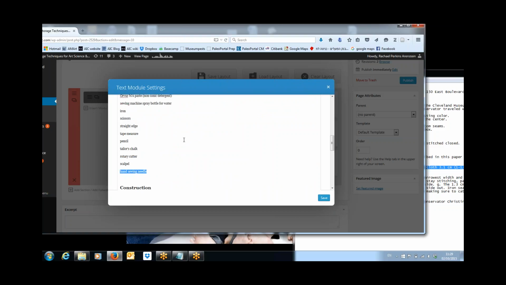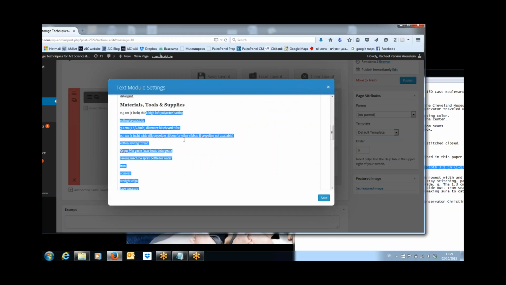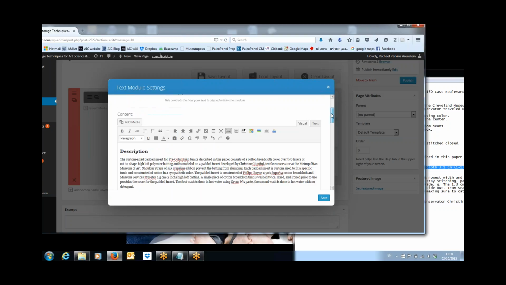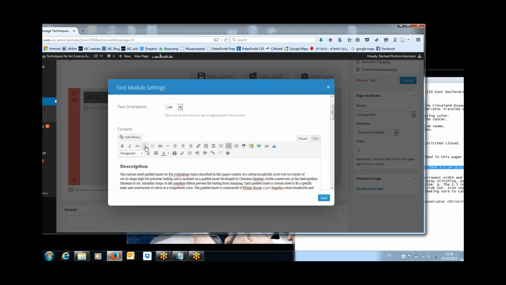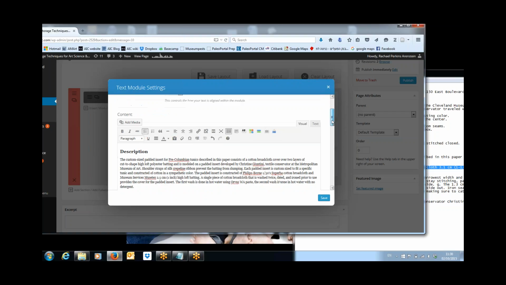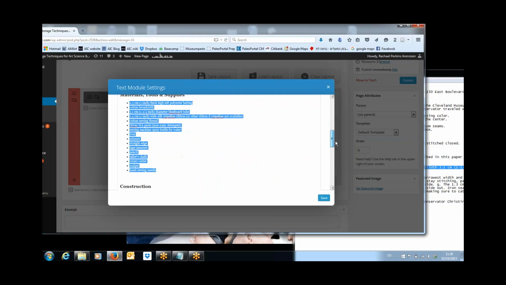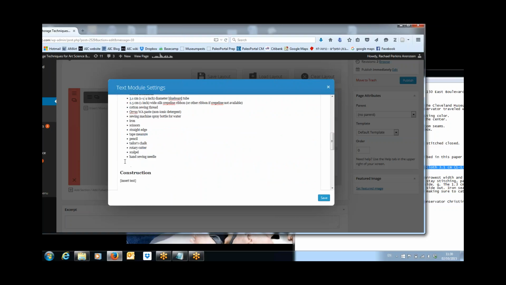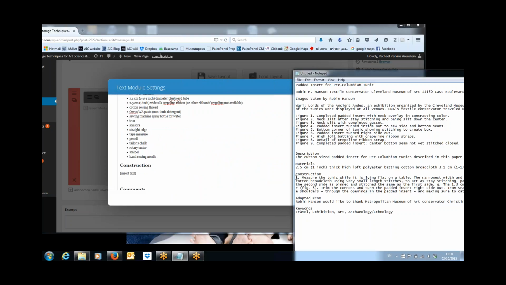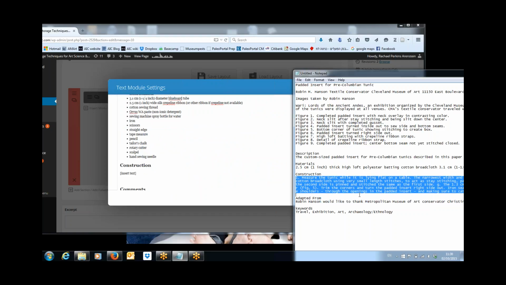Now, we don't need to do the shift enter here because we're going to put this in as a bulleted list, and that's automatically going to get rid of that excess spacing in between. Okay, now we have our nice bulleted list. We'll get rid of some excess spacing there. And put in our construction.